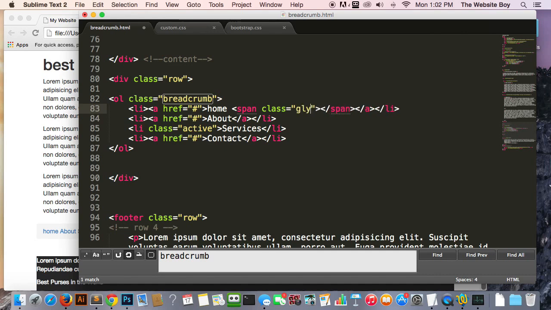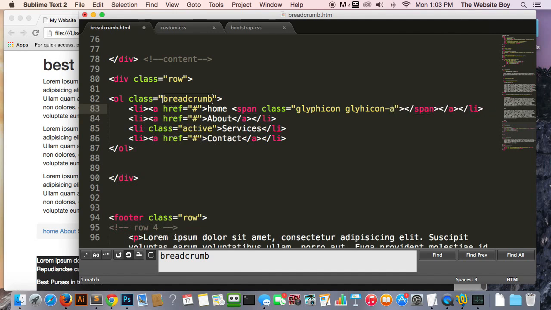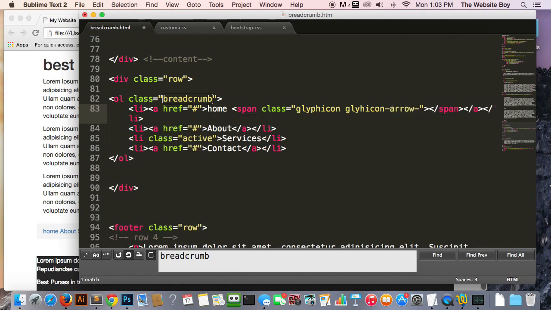Let me see if I remember how to type Glyphicon right here. There you go. And then let's add the other class that we need to add to make this look like something. Glyphicon, and it's gonna be arrow, actually arrow right, I believe, if I'm not mistaken.